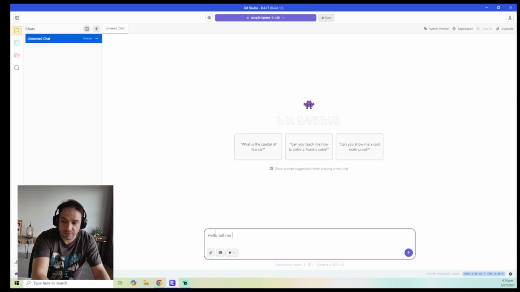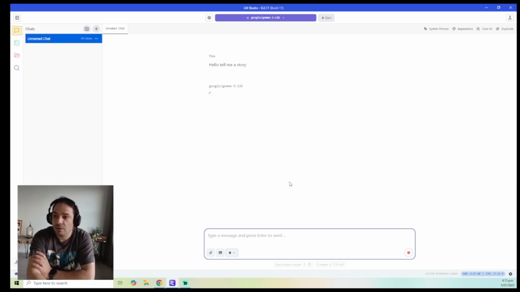Let me ask the model to write a story and see how it performs. Fingers crossed that it's gonna have relatively good results. Let's wait and see. You can see that in this case it's going really slowly.